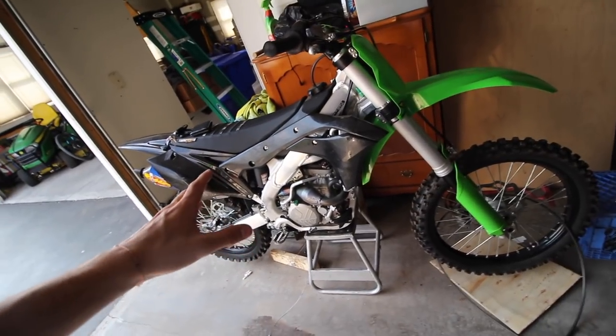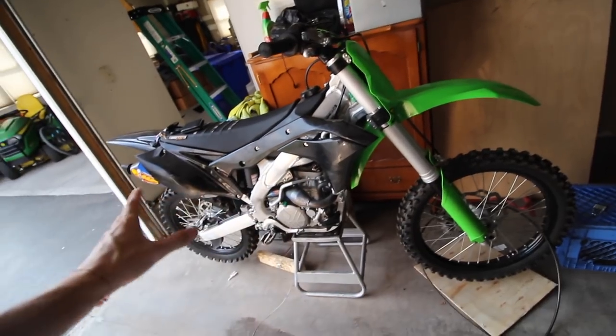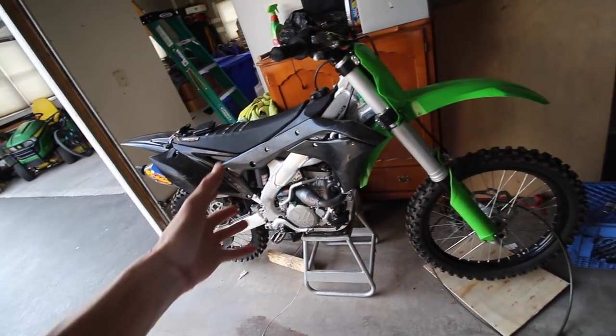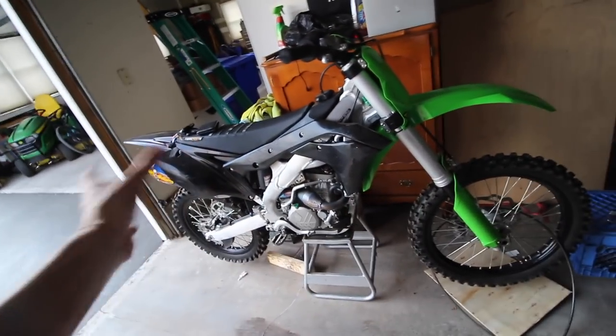The best way to do it, if you plan on riding a bike for a season or two seasons, is to just immediately take off the brand new plastics and put new ones on there. So then when you go and sell it, you can put the OEM brand new plastics back on. It just looks better when you sell it.